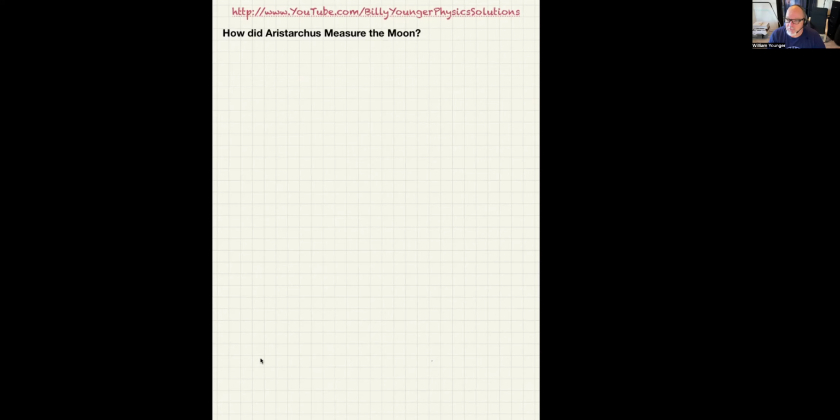In a solar eclipse, what happens is the moon gets between the Earth and the sun and blocks our vision. But when that happens, it's a very small swath across the planet that gets to experience that solar eclipse, and it's only in that little swath of land where the shadow is big enough to completely block out the image of the sun. So if you know that happens, then you can sort of make an estimate, and this is the estimate that Aristarchus made.